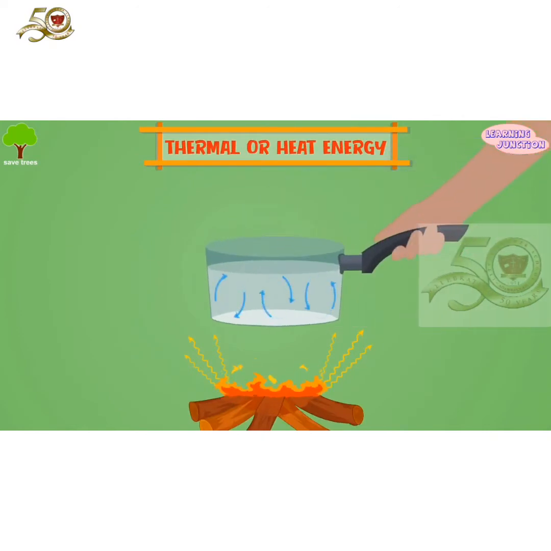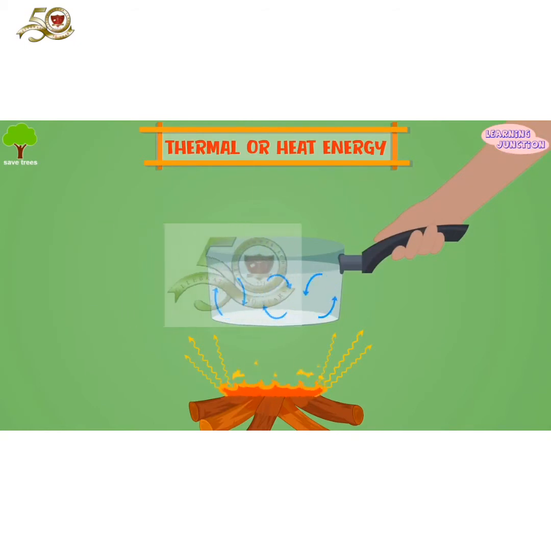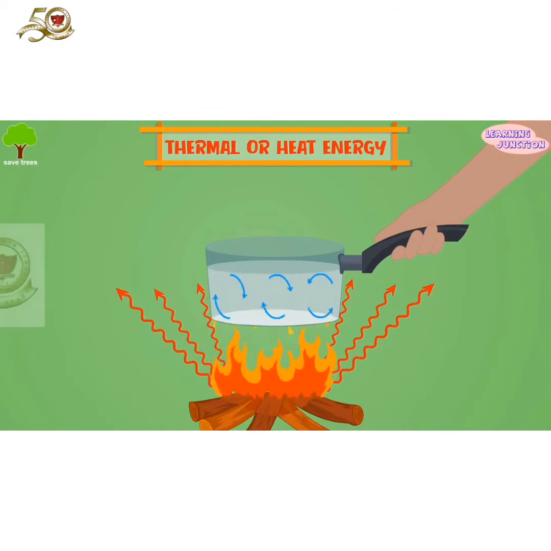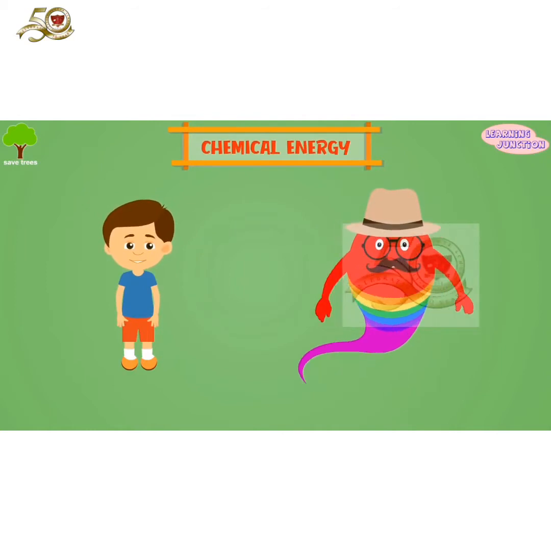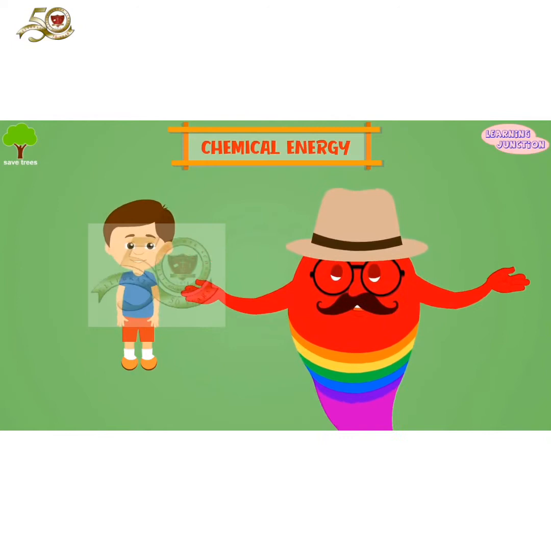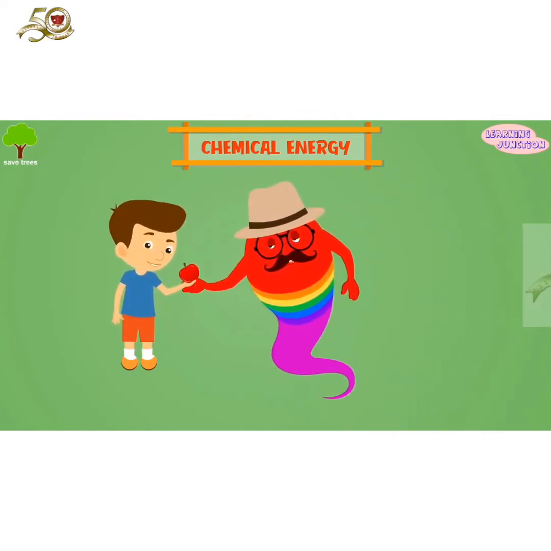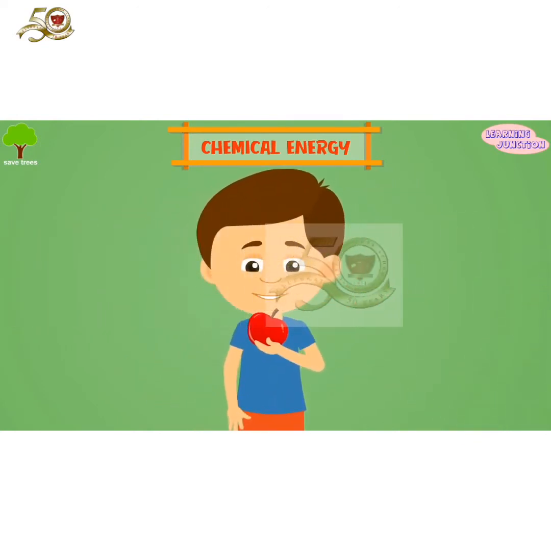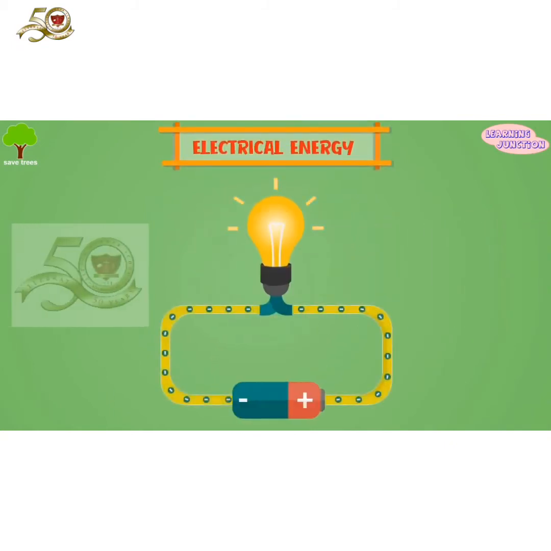Thermal or heat energy. It is created from the vibration of molecules and atoms within substances. The faster they move, the more energy they produce, and the hotter they become. Chemical energy. It is the potential of a chemical substance that undergoes a transformation through a chemical reaction to transform other chemical substances. For example, the food we eat is digested to convert chemical energy into other forms of energy used by cells.